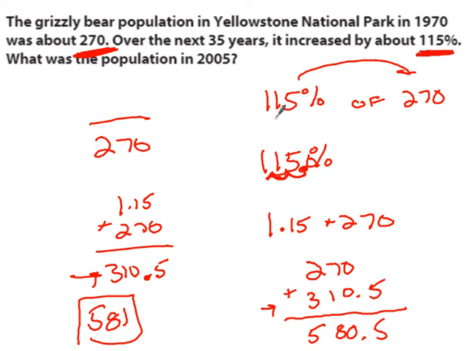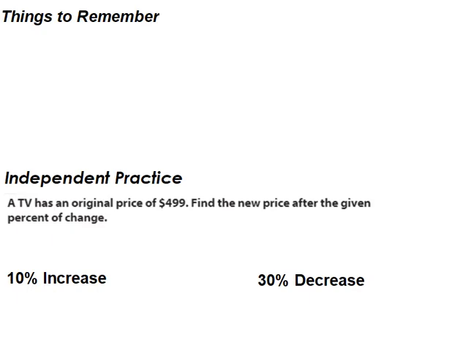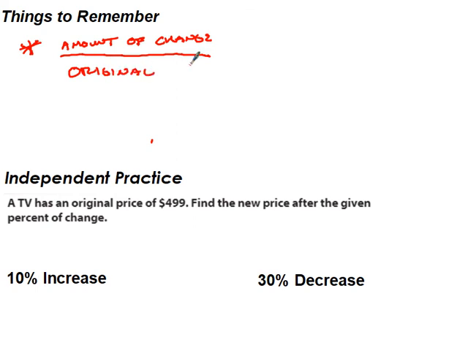Okay, so quick thing, if we already know how much the percentage increase is, then we multiply that number by the original to figure out what the actual amount was. Okay? Things to remember, big thing on this one is amount of change divided by original amount. You're going to hear me say that a lot. If we have our notes for percent of increase or decrease, then there's no reason to get any of these wrong.